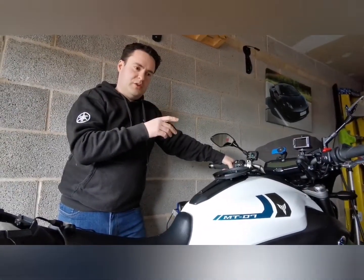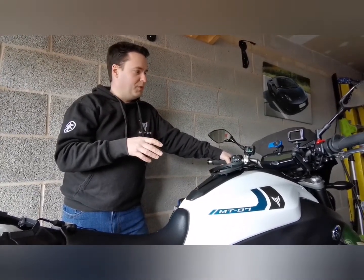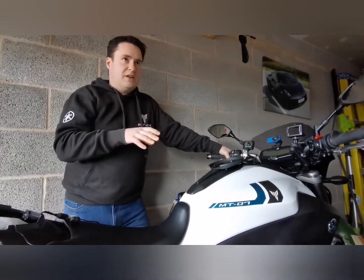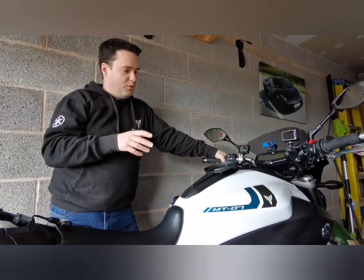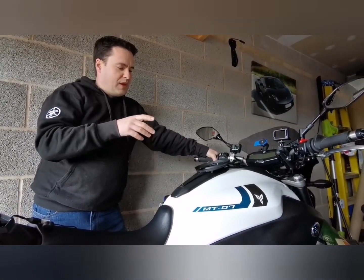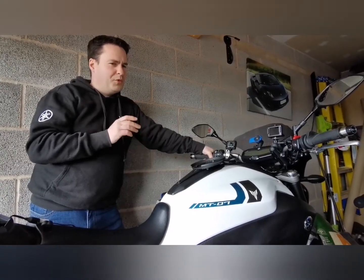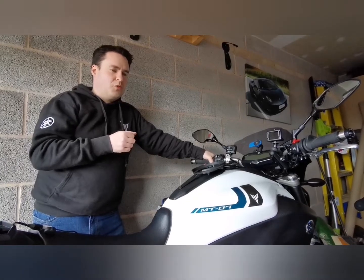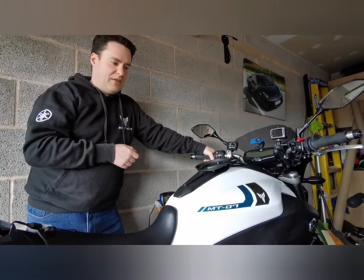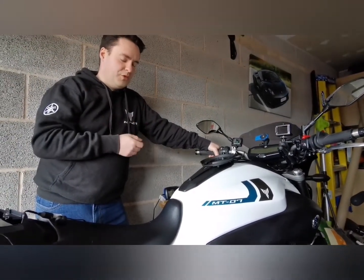Generally, the answer is this bike is exceptional on fuel - it's one of the benefits of having this bike. The most miles I've got from a tank was about 172 miles, and that was down to the last bar for a long time - it wasn't even flashing. It was quite conservative long runs around Wales, 200-plus miles that day, so it probably would have reached 200 going on to reserve.